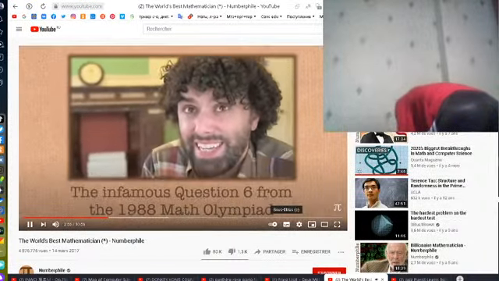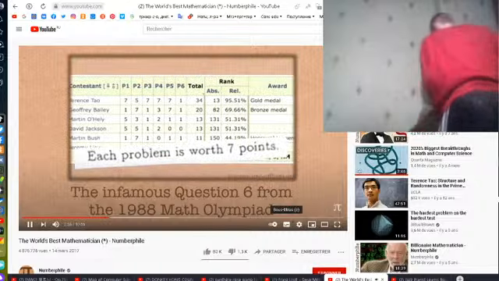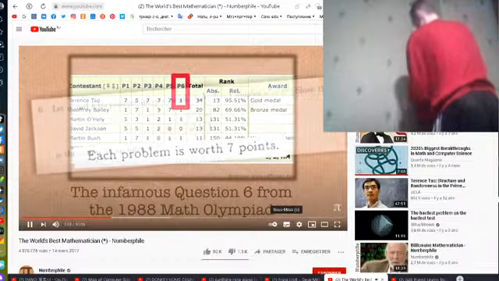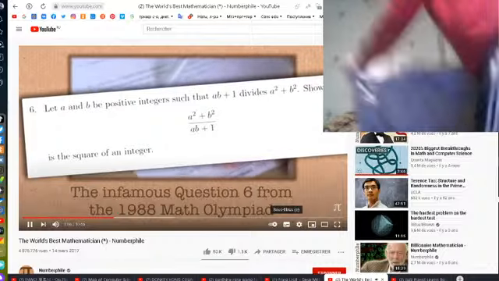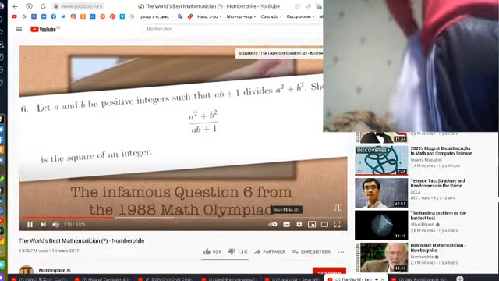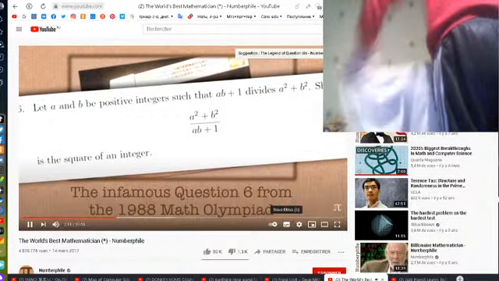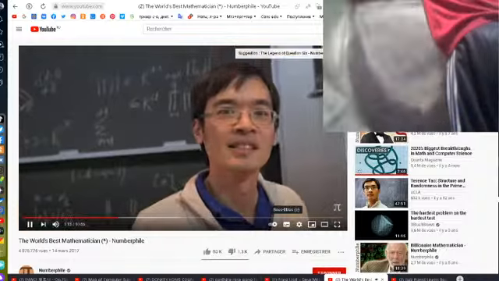And I have to say, Terence Tao was competing there, and he only got 1 out of 7. Let's actually cut Terence Tao some slack, the Fields medalist, the guy who's coming close to solving the twin prime conjecture. It's actually pretty awesome because he was only 13 years old. He holds the record as the youngest person to ever have won a gold medal. There was this question 6.